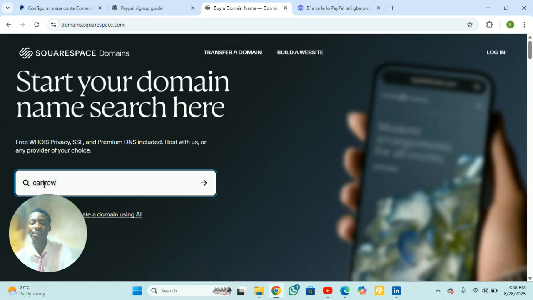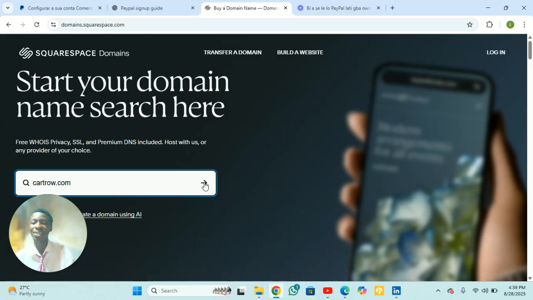So I want to start with a domain like catrow.com. I will highlight it here and search if the domain is available or not. Availability means the domain is not used by someone, or it's not in someone's name.